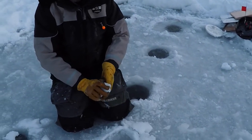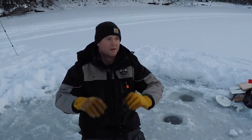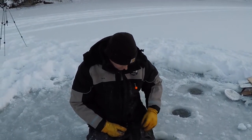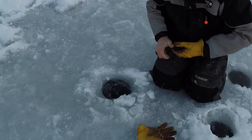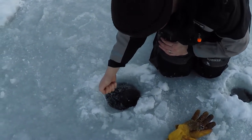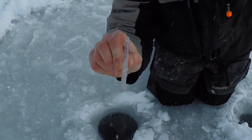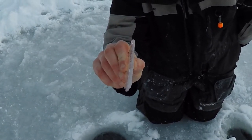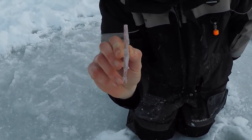One thing I'd like to point out is when I use my other foil insulators, what I do is put that down and put the snow over — it's a little more rigid and it seems to do a really nice job of insulating those holes. Our last hole is our control hole, the one left uncovered for two hours. We've got about a quarter inch of ice. So in two hours at anywhere from zero to eight below, we accumulated about a quarter inch of ice.